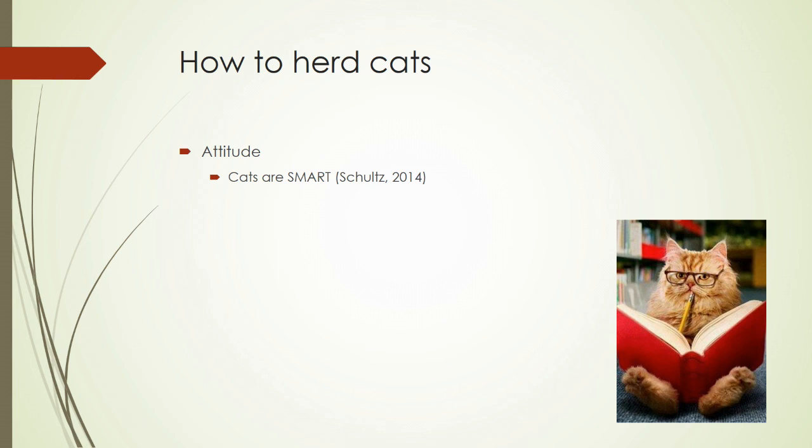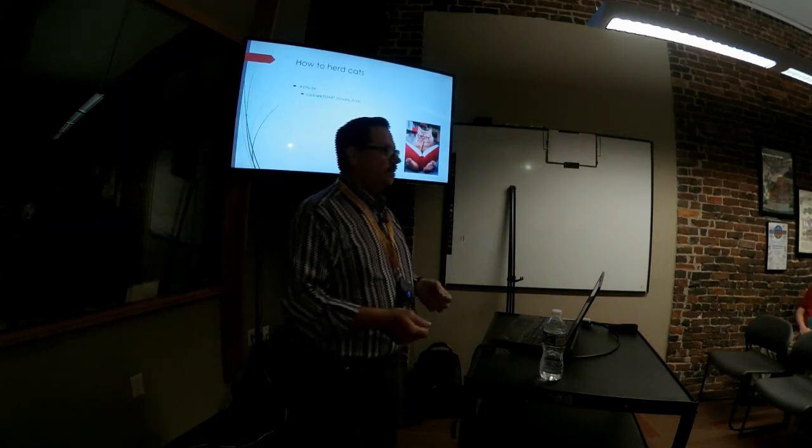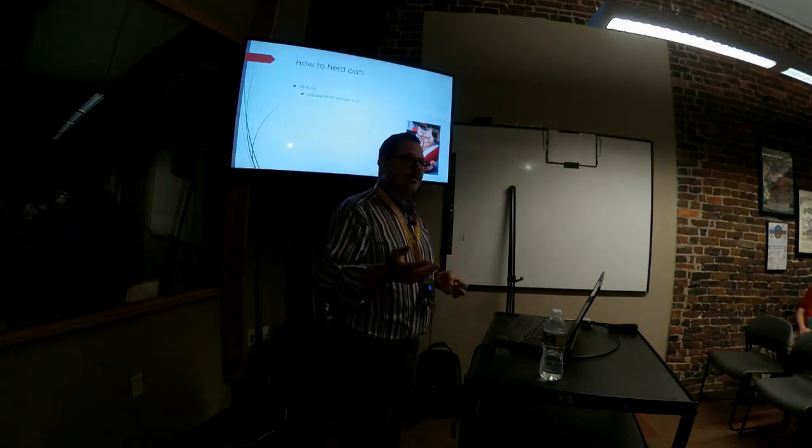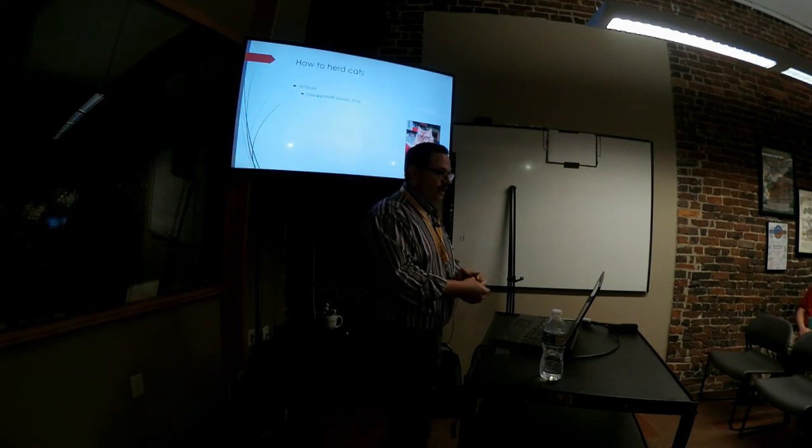And people can perceive attitudes. Cats are smart. They'll be able to tell how you're interacting with them and the attitude that you have along with it. Smithsonian did a recent study. They published it in 2014 about how smart cats are. And at the end of the study, they said, all we can tell you is cats are smart. We can't tell you how smart because their individuality becomes such a factor in it, you can't really evaluate intelligence. With dogs, you train them to do something, you tell them to do something, they do it. With cats, you tell them to do something, and they may choose to, they may not. There's no way to evaluate if it was because they just didn't understand what you wanted or they didn't care, right? Because they're individuals, right?